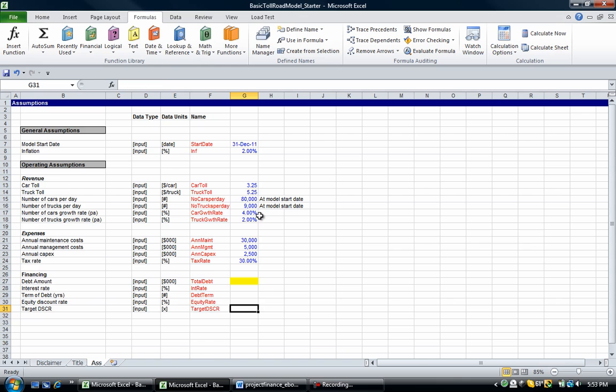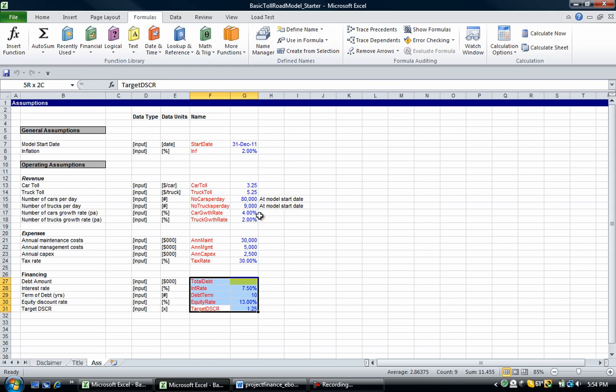Okay, so let's put in the ones that we do know, 7.5%. I'm going to color that blue. We've got a 10-year debt term. I'm going to color that one blue as well. We've got 13%. And we've got 1.25. Color that one blue as well.